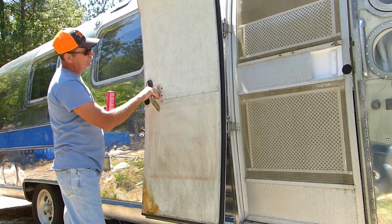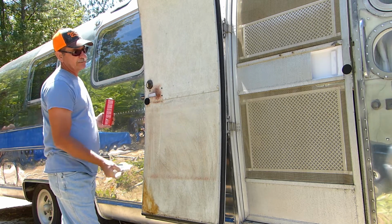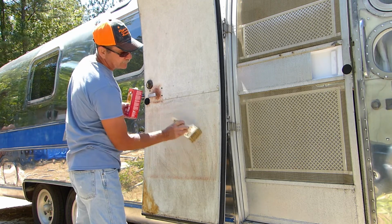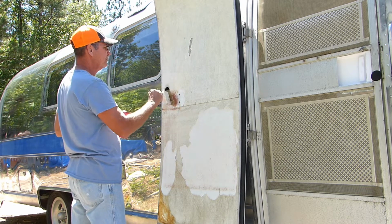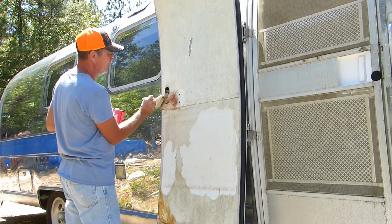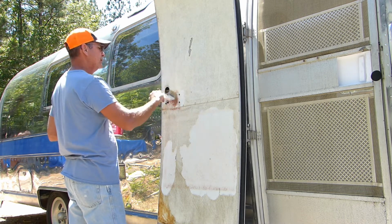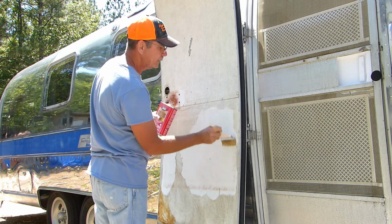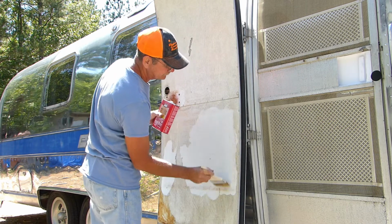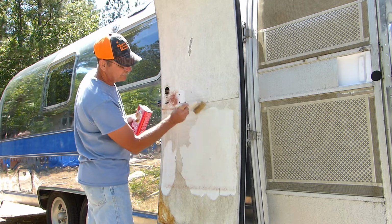This is an eyesore right here. The door is just, I didn't really want to take this off, but I'm afraid I don't have any choice. That's something I've got to do. We're going to put coat number 3 on here. I'm definitely going to get right around the doorknob that I just took off. But let's go ahead and do this again. And this should probably do it. And I've got a lot of that plastic worked loose.